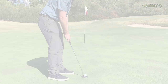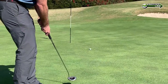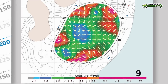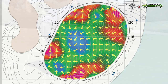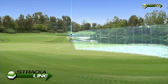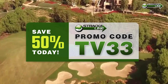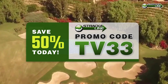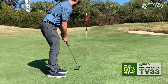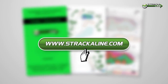Golf smart. Are you tired of misreading putts? You read it to break left and it breaks right! With a Stracoline green reading book, you will know how your ball will roll on the green. Stracoline is used by touring pros, and now you can get the same book for your course. Save 50% today by using this promo code. Include it with your purchase and you'll get an instructional green reading video for free. Buy a book now so you can make more putts in your next round.